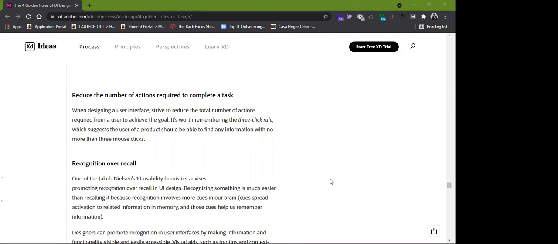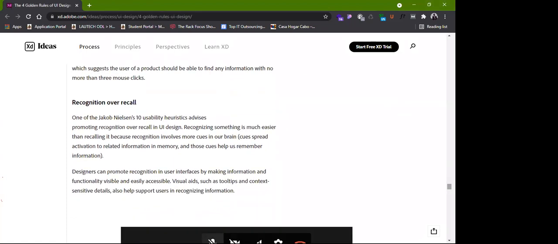That either scares you off or just bugs you out, because when you look at it, I have to go through like 12 different steps to get to the final destination. It just makes it hard to get through that kind of interface very quickly and easily. So you need to reduce the number of actions that it takes to complete a task.